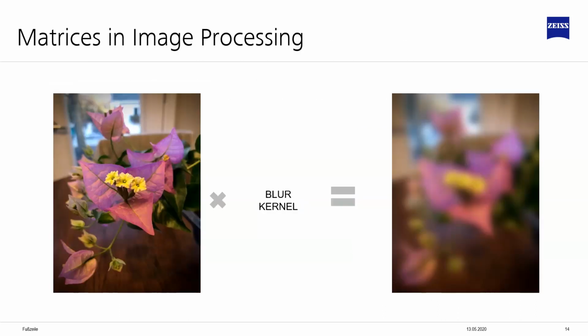Many of the typical modifications we make to an image are based on treating images as a series of matrices. This is a picture of a beautiful bougainvillea plant I kept over the winter and has recently bloomed. Of course, it's a very simple matter to blur this image, but what is happening to the pixel values when I do this? How are the pixel values modified to keep the image recognizable by largely preserving intensity and color, but to selectively destroy the image resolution?